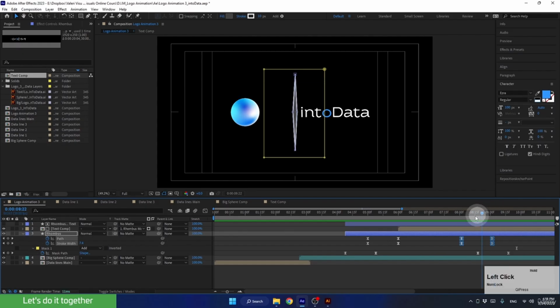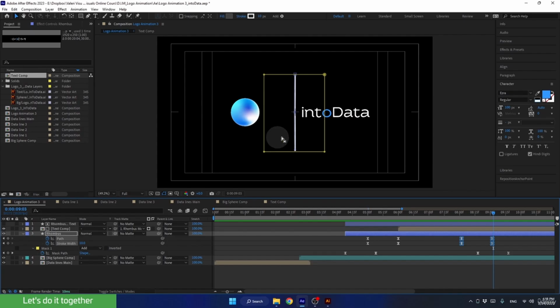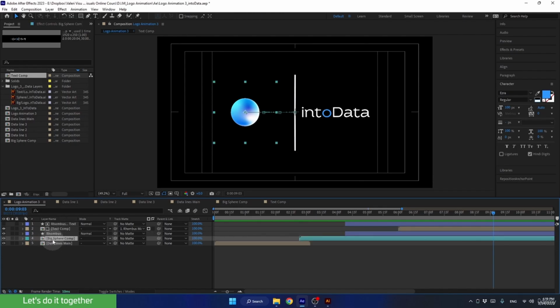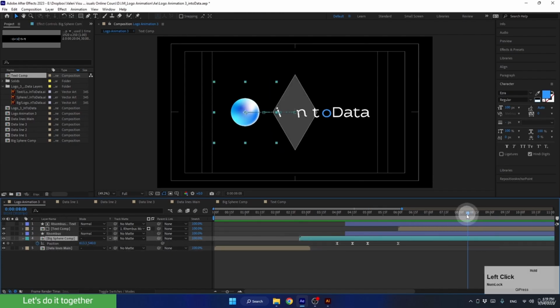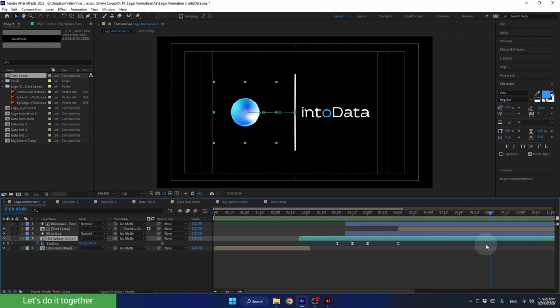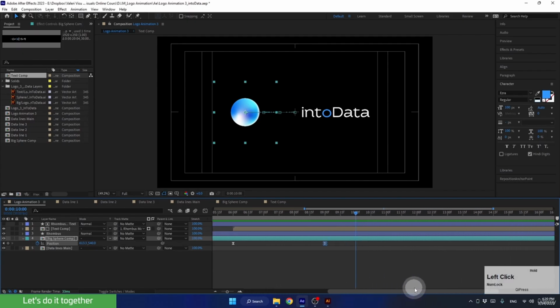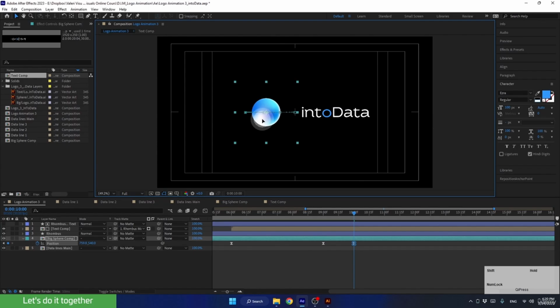Great, so after the text is out, and the portal is closed, let's bring the sphere closer to the text. That means we need to create a position animation for it. So first, select the sphere comp, and press P to see the position parameter. And now, let's find a point in time when we want the sphere to start moving towards the center of the composition, say at second 9, just a moment before the portal line closes. Now, let's create keyframes with the current value. Until this point, we want the sphere to stay where it is right now. Now, move to second 10, and move the sphere to its final position. Somewhere around here.